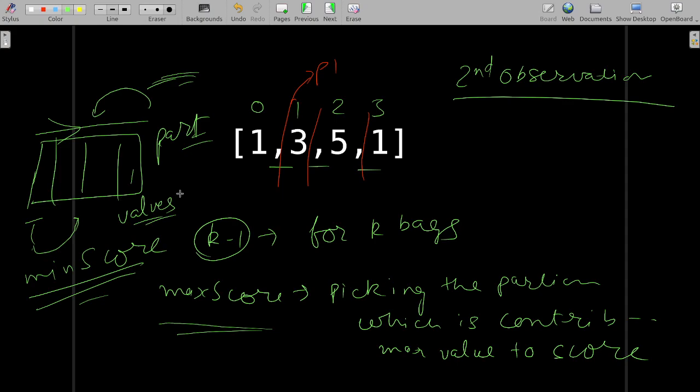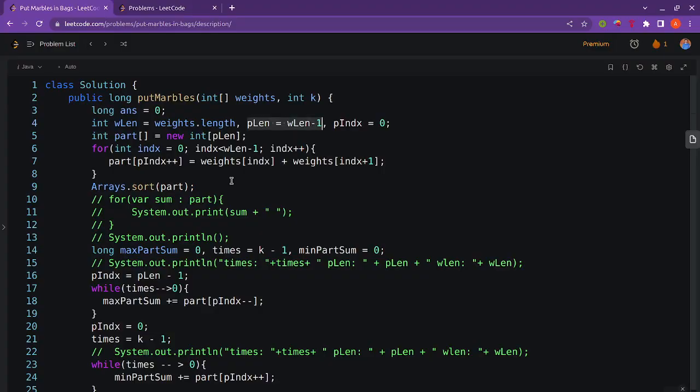Each partition, ith partition, will be contributing to the overall score. So this is the length of the partition array, and this is the index to iterate over the partition array. Then we are simply declaring a partition array of that much length, n minus 1 length. Okay, then we have declared it.